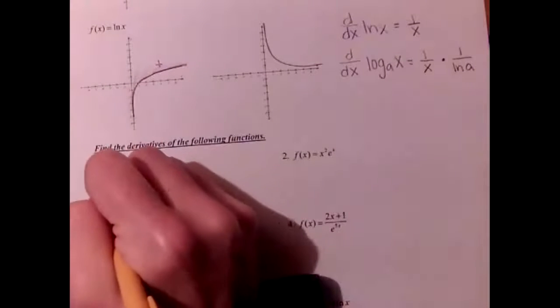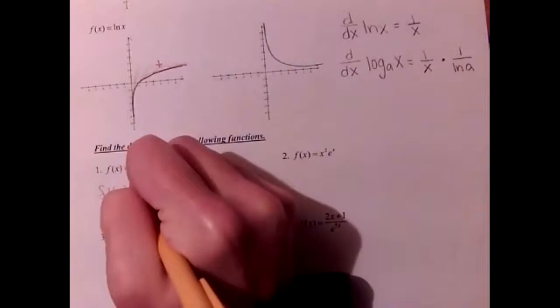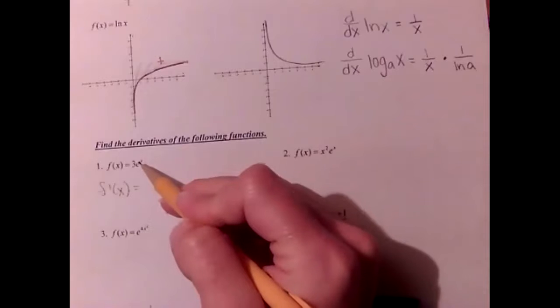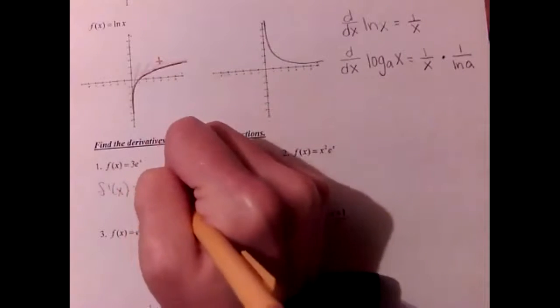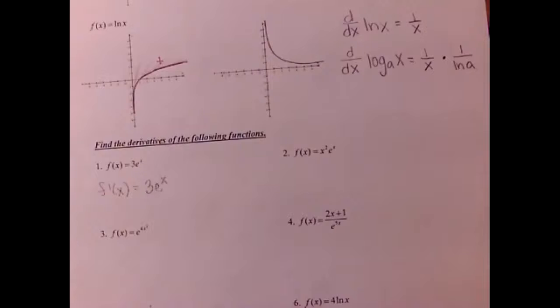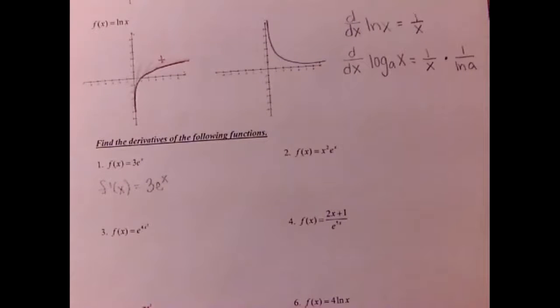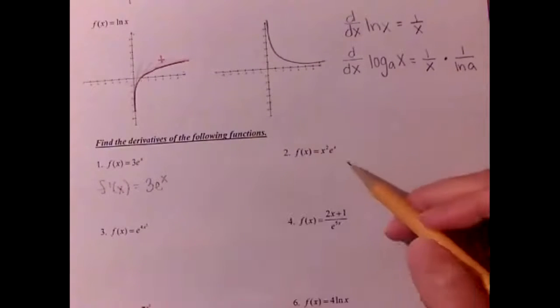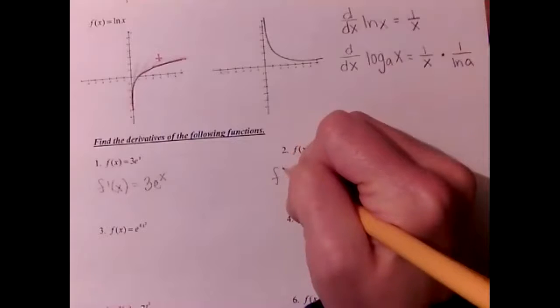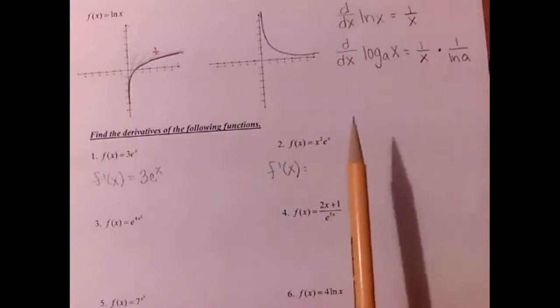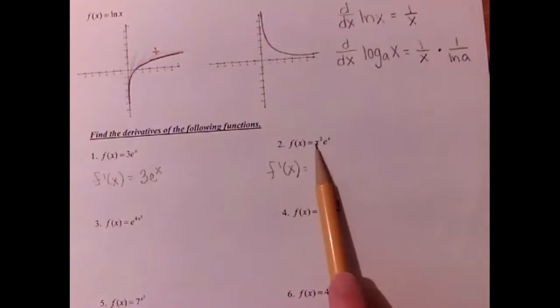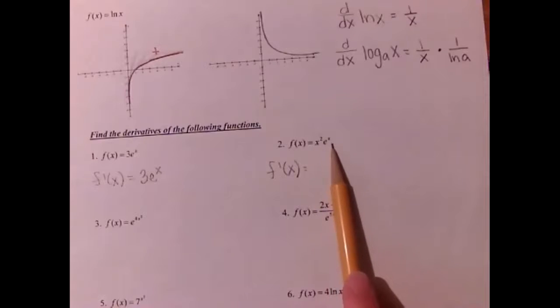So the derivative of 3e to the x. Well, the derivative of e to the x is e to the x. The 3 is just there as a coefficient. That is itself. e to the x is the greatest function, it's my favorite, the easiest one to deal with. What rule, and you can either answer or type it in the chat, are we going to need for this derivative?